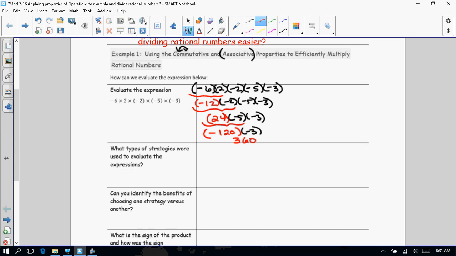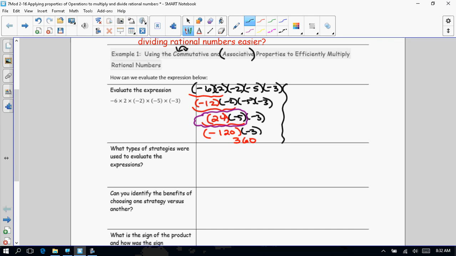Now, like I said, I can multiply straight across. The problem becomes when I get to a number like this, when I get to this point, it isn't something I necessarily know off the top of my head. I may have to go off to the side and do the multiplication written out versus doing it in my head. Okay, so let me show you guys a different way of looking at this.